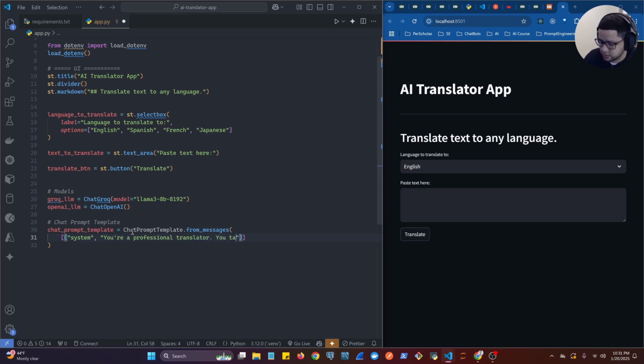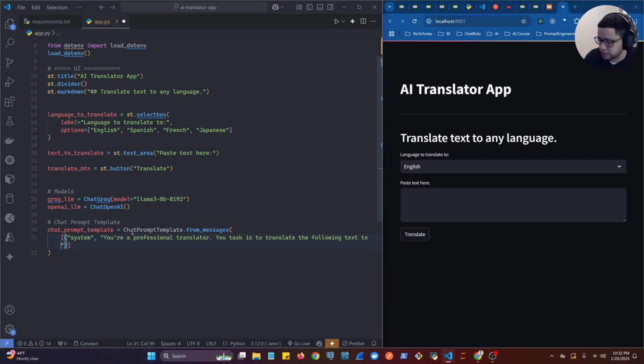Your task is to translate the following text to, and then we're going to specify the language we want the model to translate to.